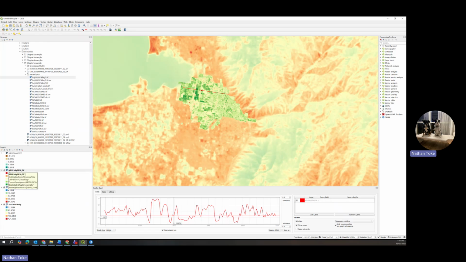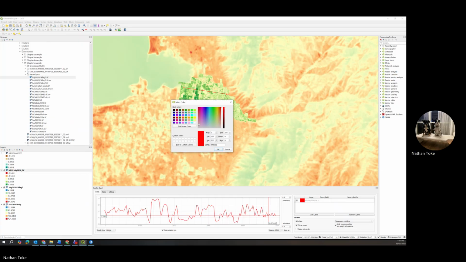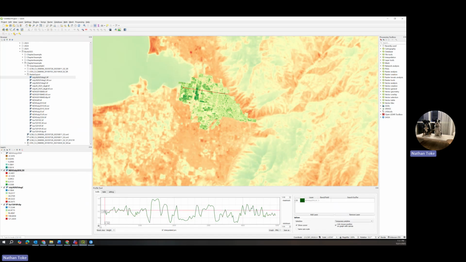So it added NDVI values for 2010, and it added them in the color red. I could change that to say green. Okay, and then what it shows across the profile, everything is above 1 in here. It shows, as you go along the profile, right, you can see areas that are high, like this field, and areas that are low, like this barren lot. And so not a lot of vegetation there. So that's a pretty nice feature. You can scroll along and see where you are on the profile.